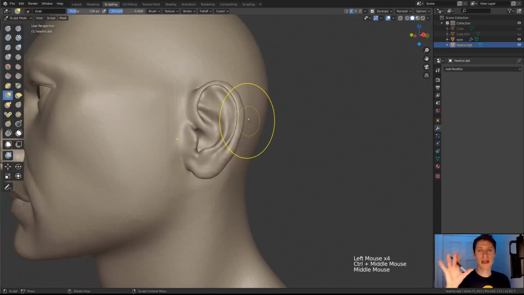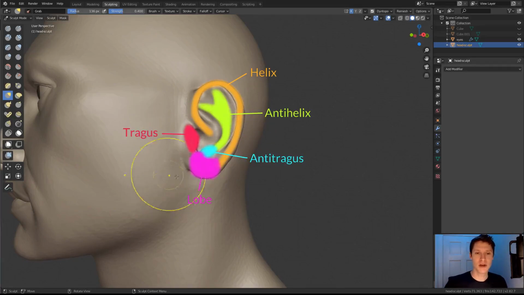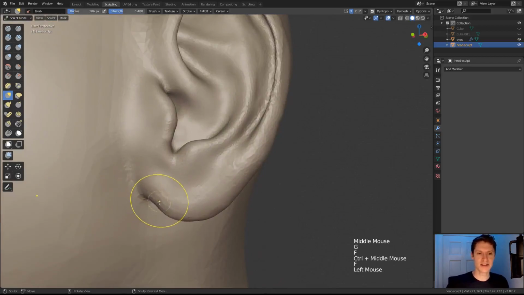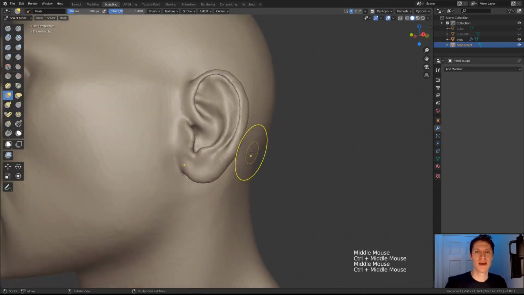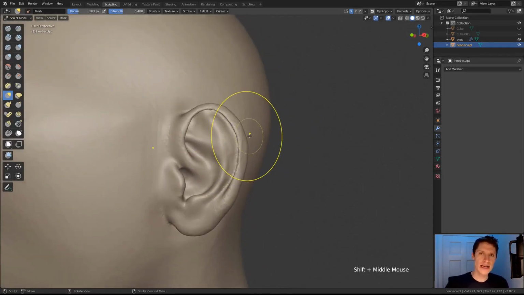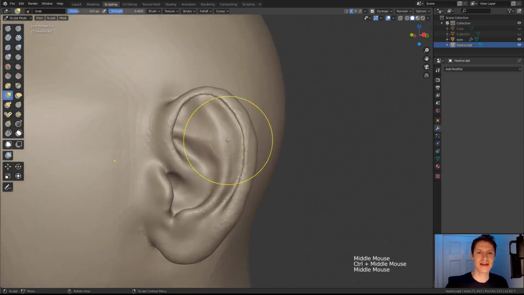But those were really only the 5 pieces, you know, that we sculpted intentionally. The helix, antihelix, tragus, antitragus, and now the earlobe, which the earlobe sort of sculpts itself in my experience. Converging all these shapes together, and we have a pretty believable earlobe. But now that we're about 80% there, maybe even 90%, there's one key angle shift that I want to show you, and it's between the helix and antihelix.